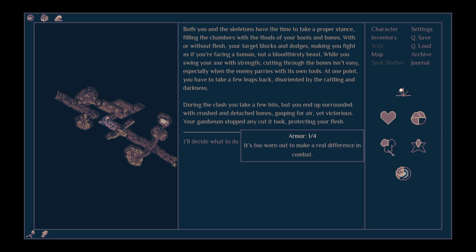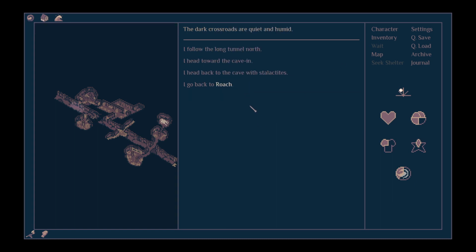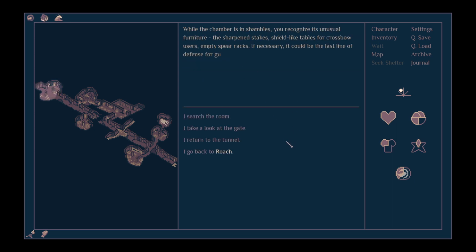Okay, well we know we can repair that, so that's alright. I'll decide what to do with the corpses after I leave the tunnel. The path forward is blocked. Alright, let's go as deep into the tunnel as I can. I follow the long tunnel north. Tunnel is quiet and dry. Let's enter the dark chamber ahead.